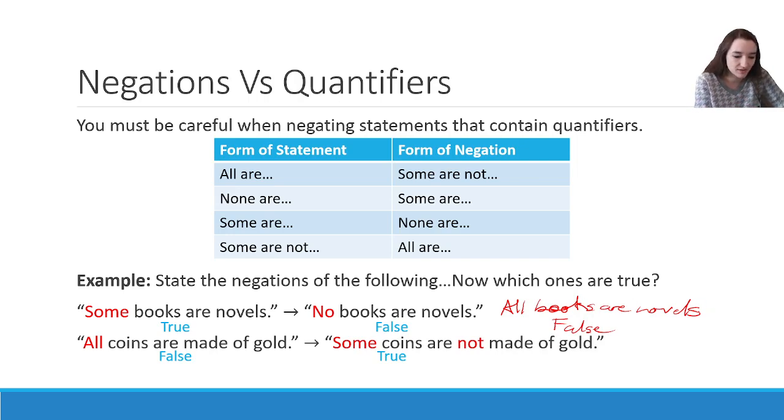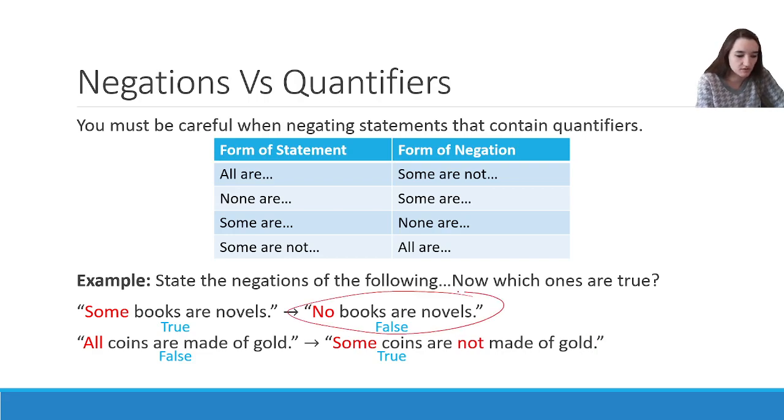So even though we end up with the opposite truth value, that's still just not actually the opposite of what we were saying, because some books or novels kind of falls within there. So we wouldn't want to say that either. So that kind of leaves us with this one that has to be the direct opposite.